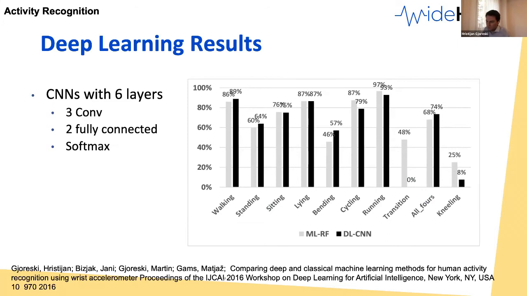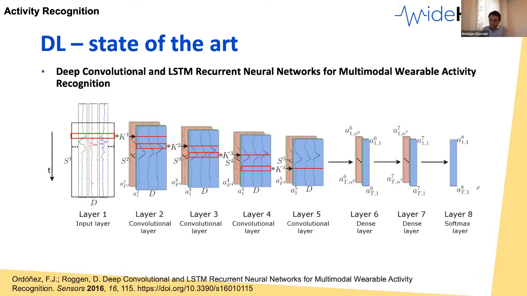This is a conference workshop paper. It was not some journal paper that we investigated a lot, but it showed that deep learning, convolutional neural networks, has potential. Since then, deep learning has improved a lot, but as you can see here, you will get some activities with zero. And this is not the case when you have random forest. In a way, it's more robust. Or this one with 8 percentage points. So in 2016, this is one of the really early papers that showed the real potential of deep learning.